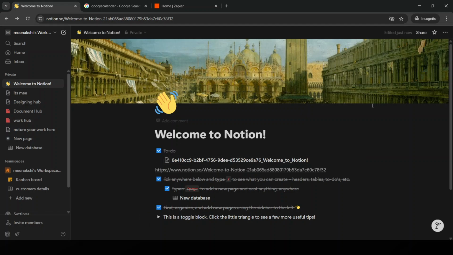In today's video, I'm going to teach you how to link to a subpage in Notion. Notion is a powerful tool for organizing projects, tasks, and data, and knowing how to navigate effectively within it can make a huge difference in your productivity. Linking to subpages allows you to create a more interconnected and accessible workspace, so let's dive into how you can do this efficiently.